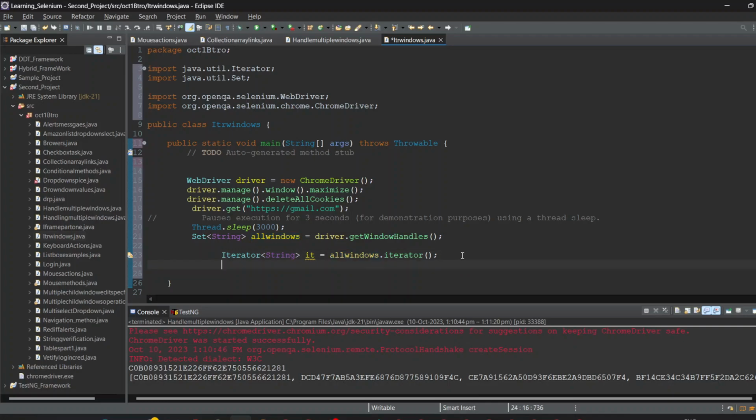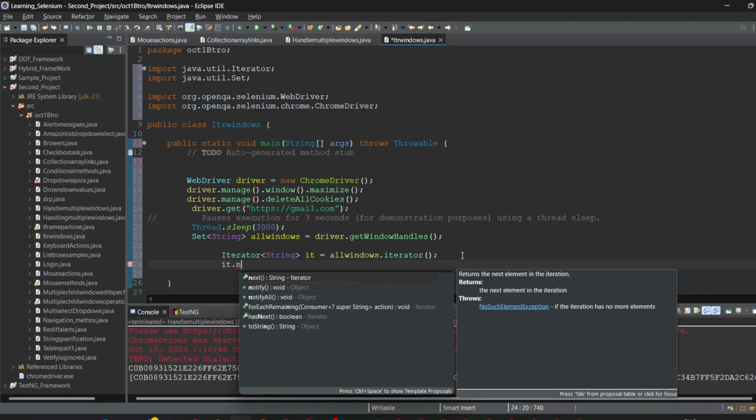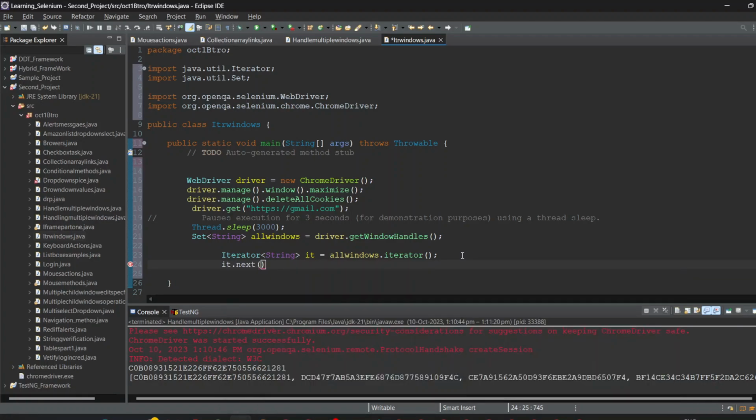Okay. So here it dot next. So it will move to the parent window. Actually, this method will help to get the next index of the set.